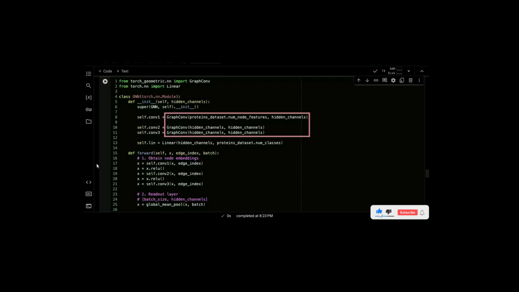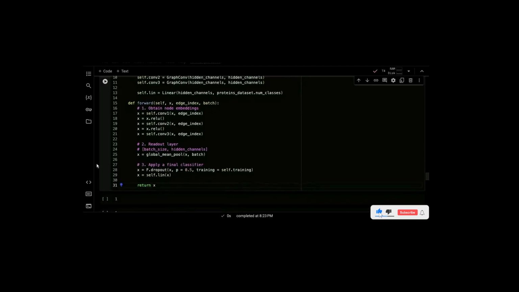This change helps in better preserving and utilizing the central node's information and enhances the neural network's ability to distinguish between different graph structures, and will likely improve the overall performance of the classification model. The rest of the code here is exactly the same. We have the 3 convolutional layers and we have the linear layer.